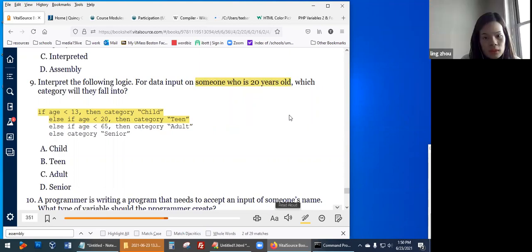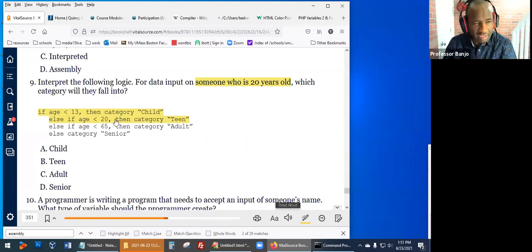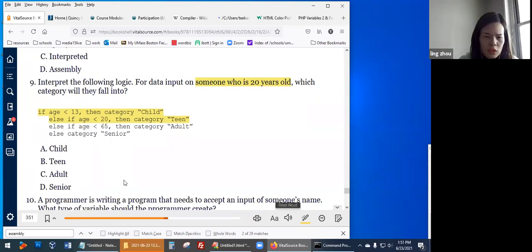Someone who is 20 years old. Which one, first line, second line, third? Is it child, teen, adult, or senior? Adult.